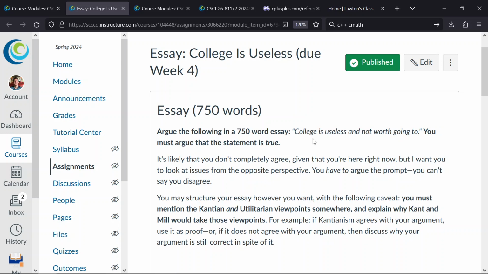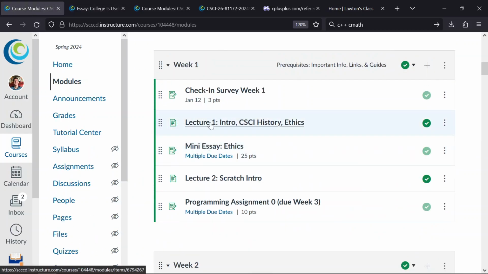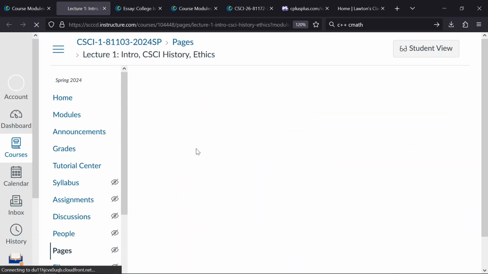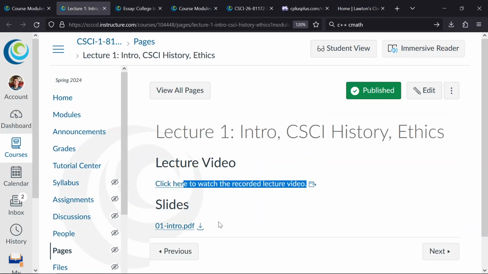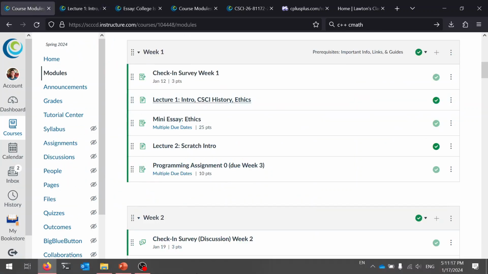Any other questions? Student: Will you post the lecture slides? Yes, I post everything. Hopefully you have seen them by now, like lecture 1, for example. You just click the lecture link on our modules page, and you have the video, the slides, and the code for coding lectures. Okay, if we are good, that is all that I have for us.